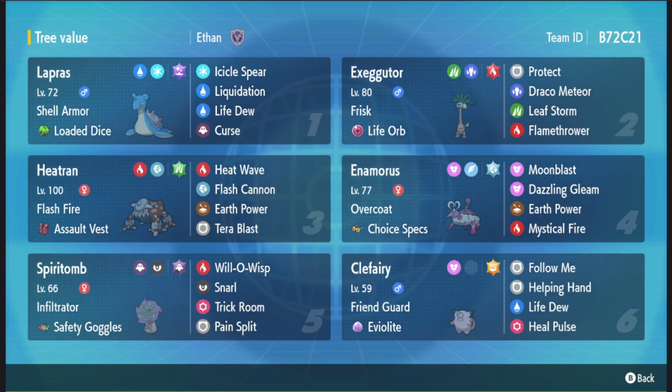And the Mismagius here with Moonblast, Dazzling Gleam, Earth Power, Mystic Fire, and it's Specs. Another hard hitter. That's what Trick Room is all about. You just want to hit things really, really hard. We got the Spiritomb, which is the primary Trick Room setter, so this is probably going to be coming out a lot so we can actually start doing things. And then we've got Clefairy to protect and to serve. This team looks really goofy, but I love goofy teams. It looks like it can do stuff, so hopefully I can do it justice for today's video. I'm excited to use the Lapras and the Exeggutor mainly, and the Spiritomb is mainly there for Trick Room. But I do love me a good burner, and it has Snorlax, so that's a really good combo, honestly. So I'm really excited to use them.